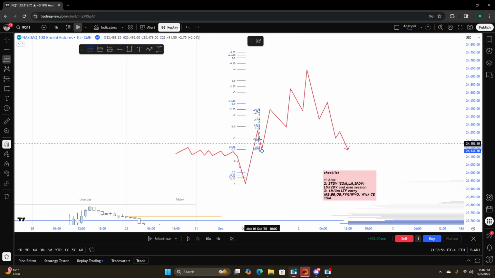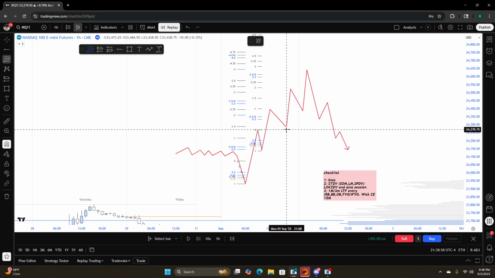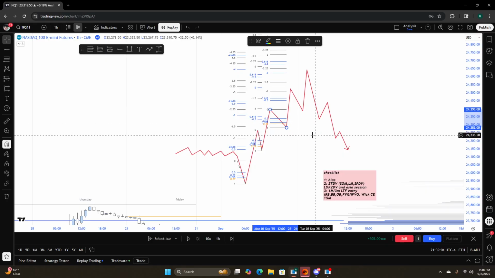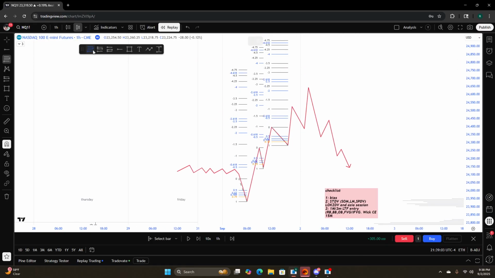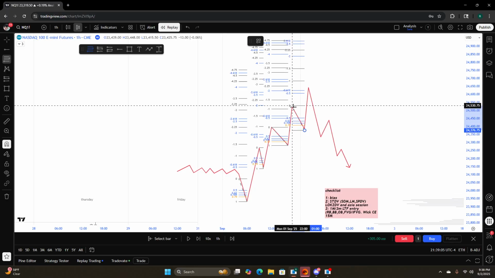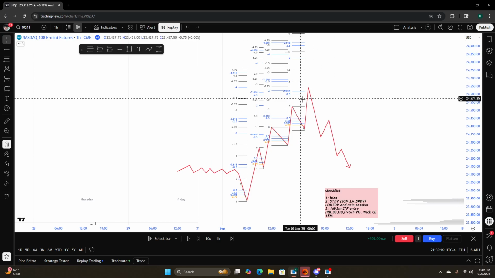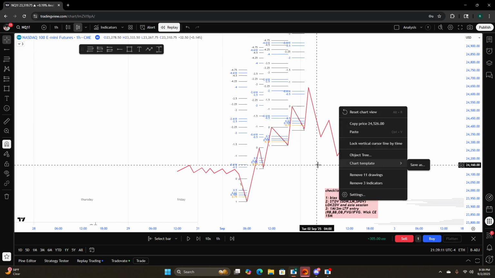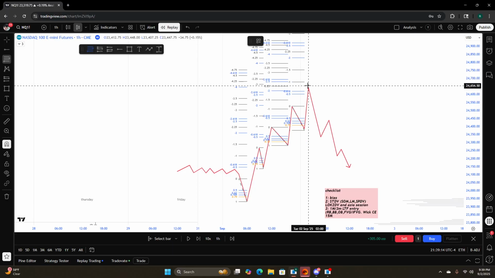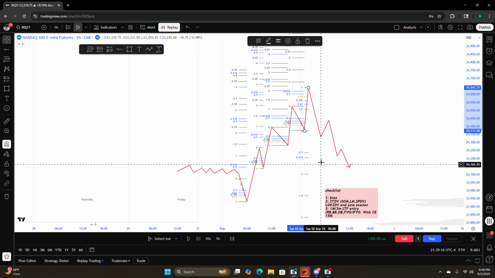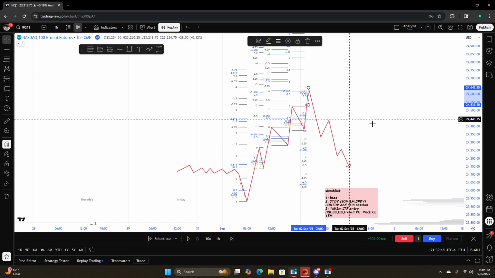Yeah, and then our supporting deviations are just going to be our legs that are getting respected. So like this. And then our LM, last move, is just going to be the last swing before we run to that reversal deviation. Then we'll mark that out to get some nice stacked levels on deviations. And then same with this, like, look, we have this leg, changing the state of delivery. And then, yeah, you get the idea.